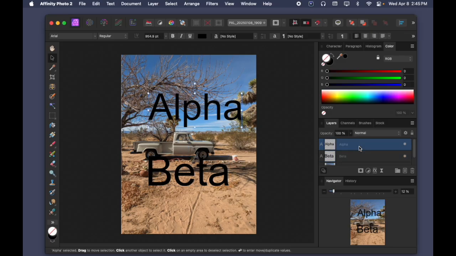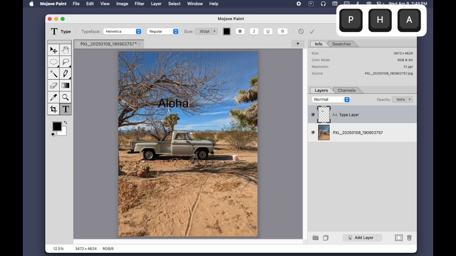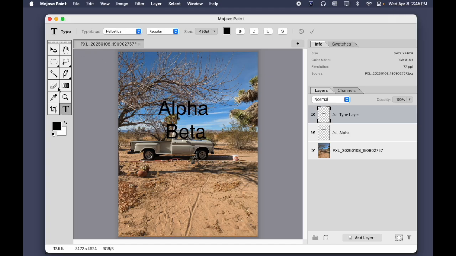And then let's compare this over to Mojave Paint, and let's make a couple of different text layers. We'll use alpha and beta again, and let me make this a little bigger. Bigger still. Okay, alpha and beta.